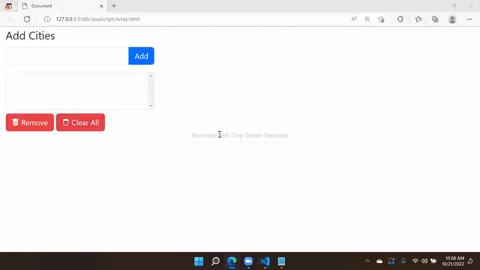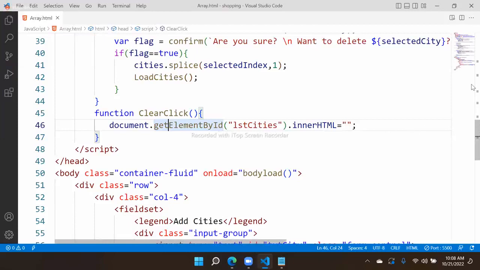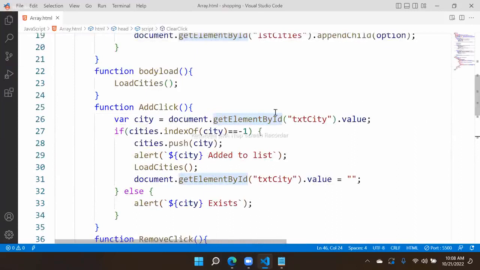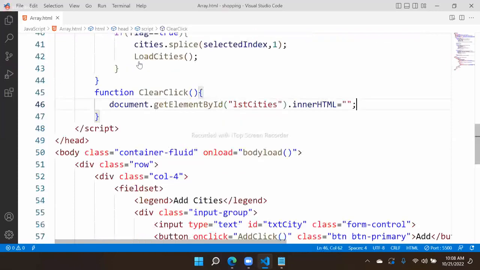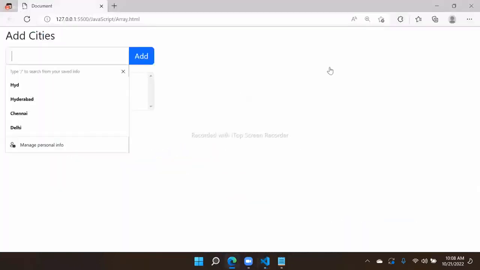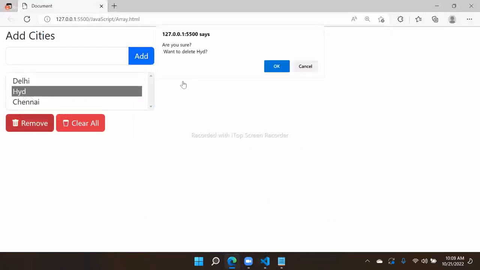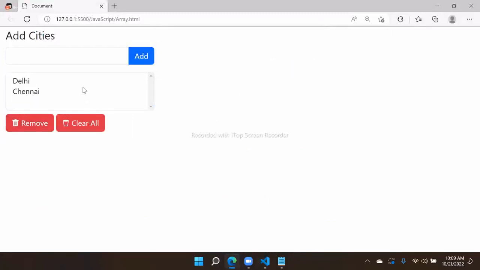Why don't we need to load cities? If you load cities again, the cities will be loaded, no? So just delete all of them. Here I am selecting any item, and it is added into the list. I select any specific one and remove, and that will be removed. Clear All will delete everything.